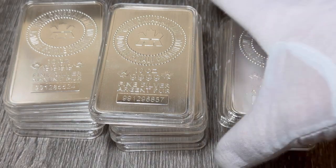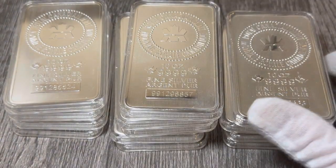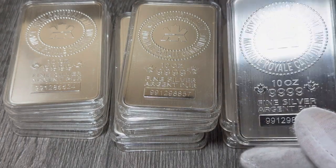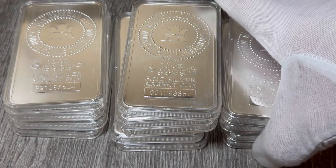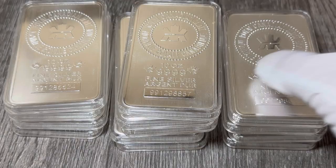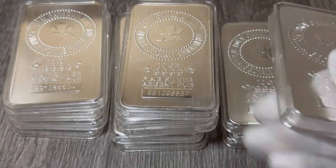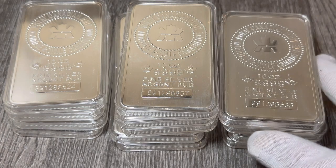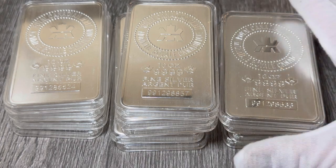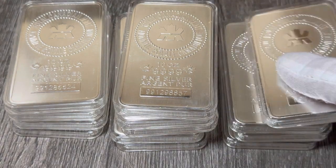Now, like I said, I stayed away from these bars and the Britannia bars for a long time. But now that the premiums are fair on these, I'll spend a little extra money to get some nice quality silver. Now, it's bullion. Is it exactly generic silver? No, but it's not collectible either. It's a great middle ground between the two. It's a great way to add weight to the stack and keep the premium.